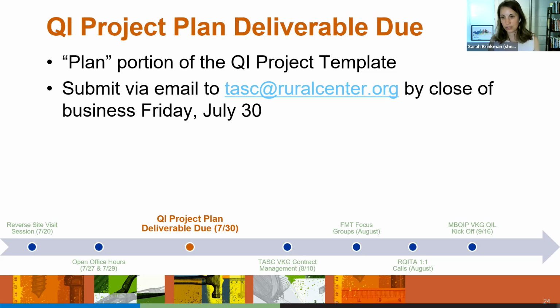You can always send your questions to task@ruralcenter.org, and they will pass them along to whichever partner is most appropriate to answer them. If you can't tell by the collaborative nature of this presentation, everybody's in it together. TASK, FMT, F4HP, Arquita, we're all working together on this. So as always, there's no wrong door.